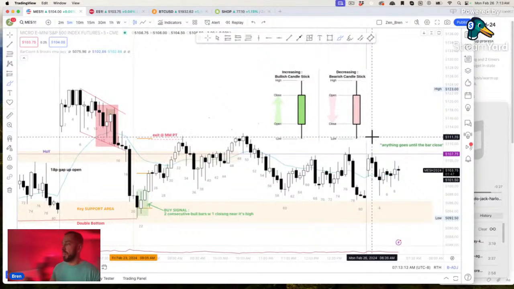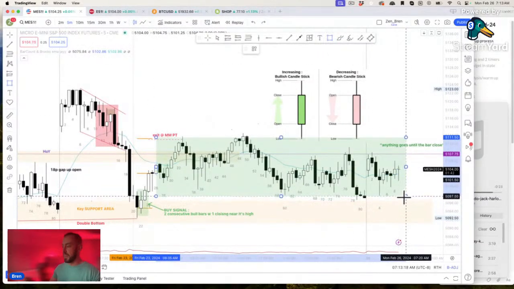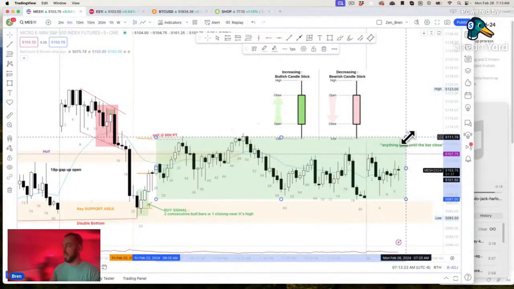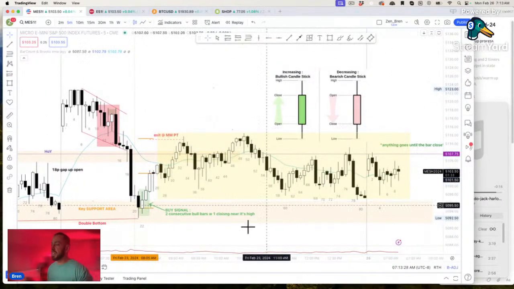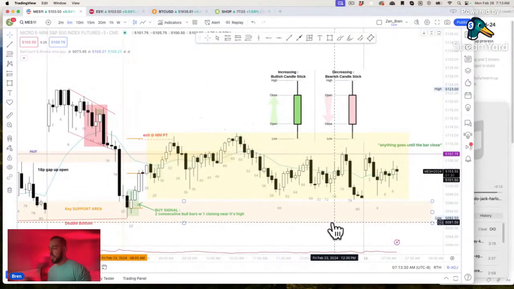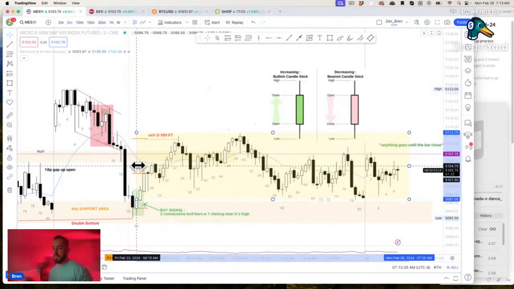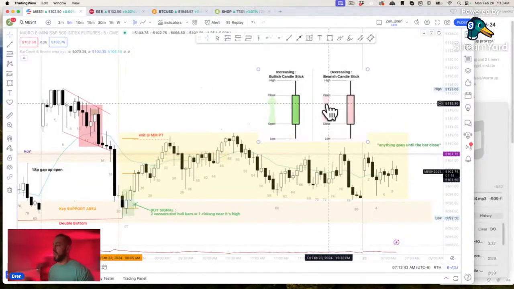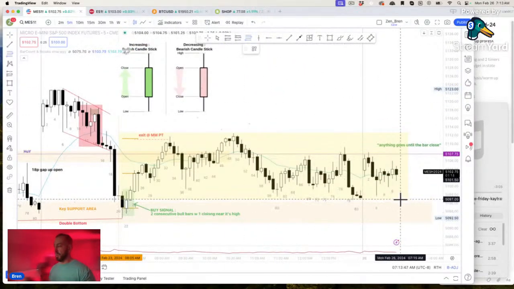So, point being, this is a trading range because we're going up and down and up and down and up and down, right? So I like to mark these guys. Why? Because at some point we're gonna have a breakout. We're gonna have a breakout of this trading range. So it's good to know that. And when we do get a breakout of the trading range, you can use your measured move, right?